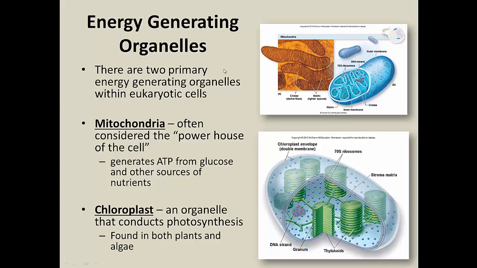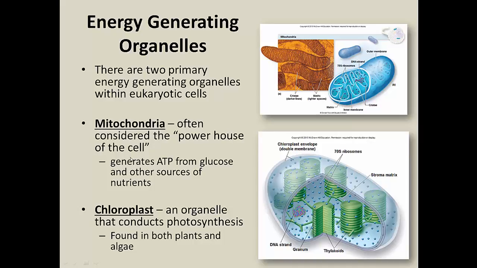So eukaryotic cells, one of the things that they specialize in, even more specifically than prokaryotes, is that they produce large amounts of energy per cell. So they can really specialize in energy production. The way that they do this is with their own organelles that generate energy. So mitochondria are really the key organelle here. At least they're the most common, I should say. They're found in virtually every eukaryotic cell. So all eukaryotic cells, with only a few exceptions out there, have a mitochondria.